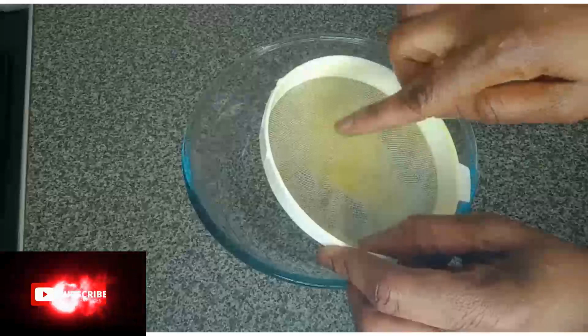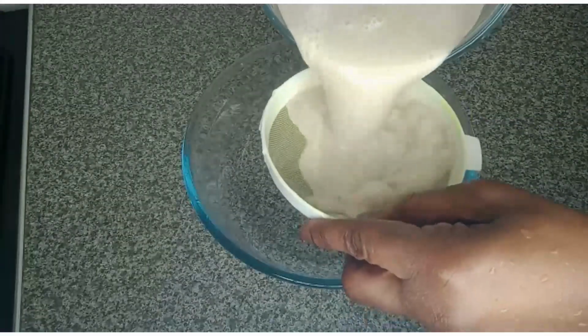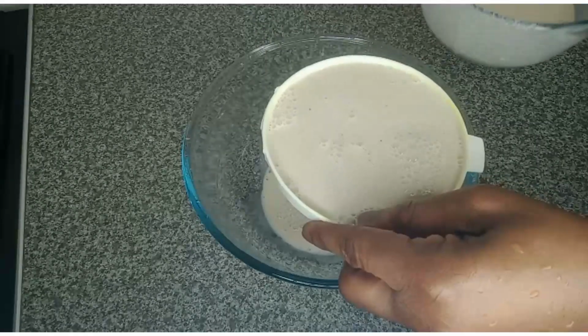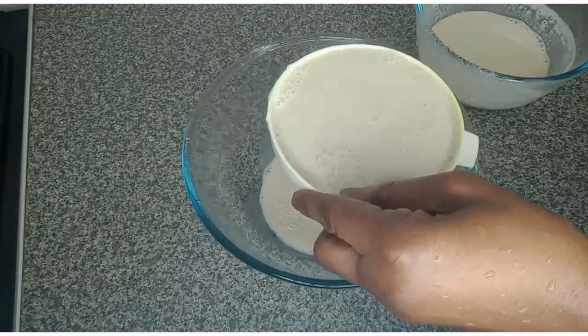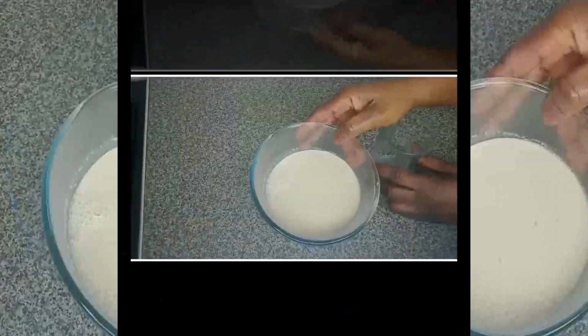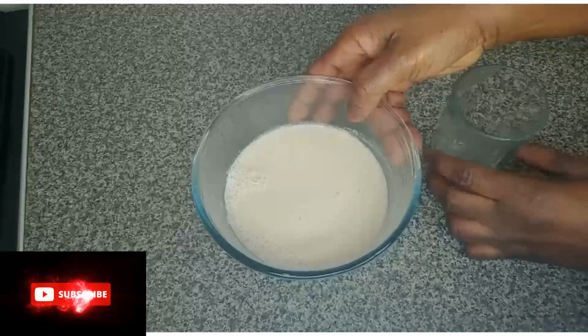Guys, this color you are seeing here is turmeric. Sieve it for the last time. Guys, this is tiger nut, coconut and ginger drink. I'll serve it.